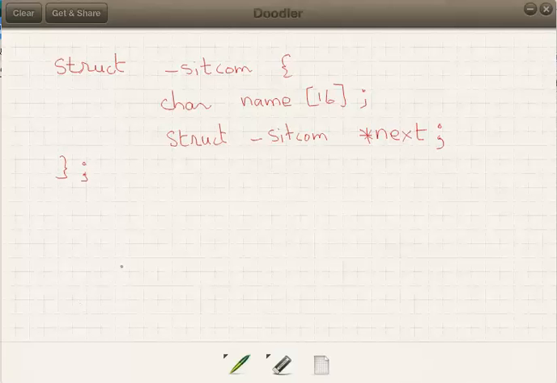All right. So we have returned this structure.